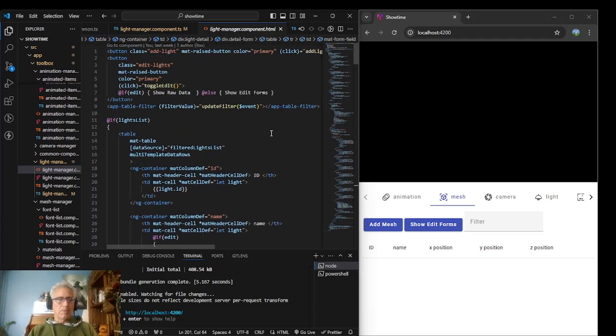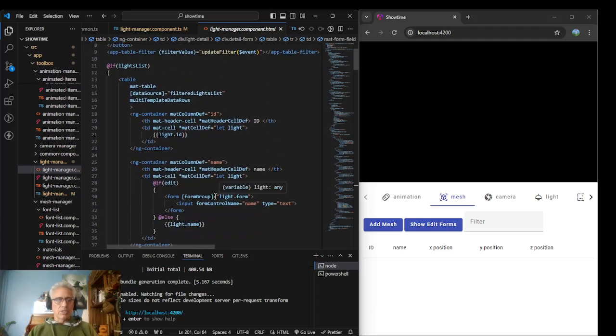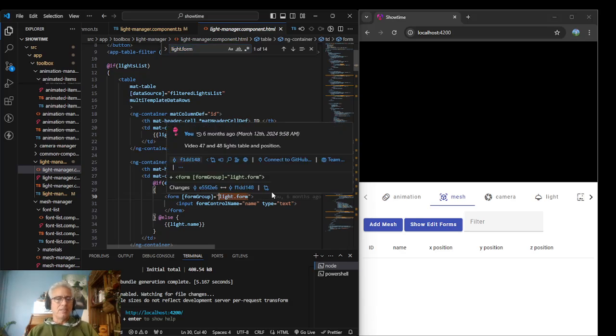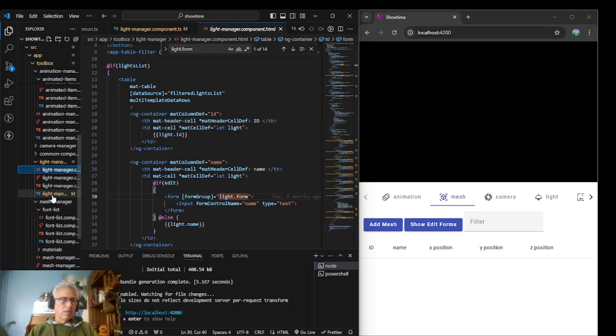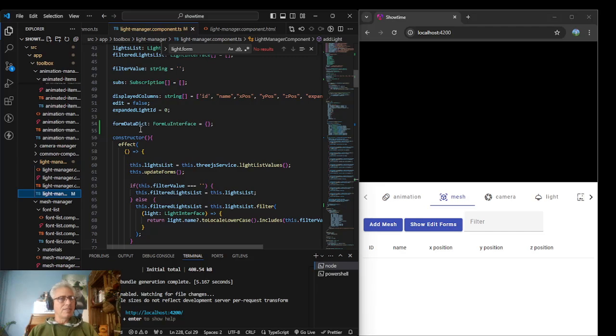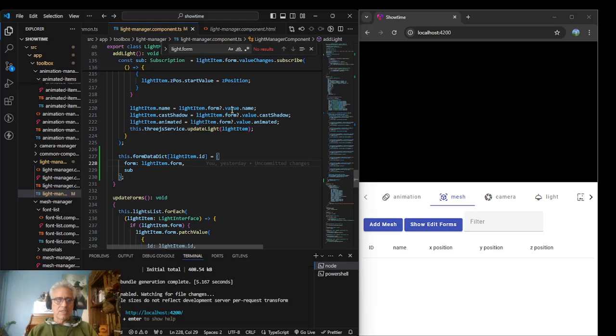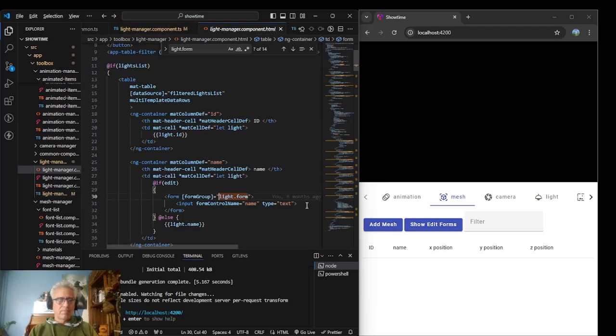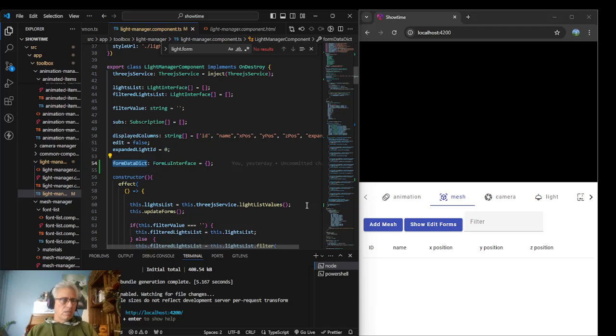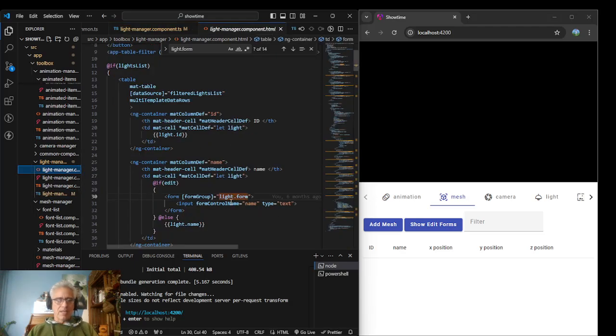So all of these light.form usages need to be changed, which is a bit of a pain. I'm going to go to the top and do a Control F on light.form. Yeah, there are 14 of them. This is number one. I don't want it to be light.form, I want it to be the name of the dictionary, and I don't remember what I named that. Form data dict. So let me copy that. And then I'm going to hit Alt and the back key to get me back to where I was. That is not where I was. I do not know what happened there, but anyway, this is where I'm at, back in the light manager component template.